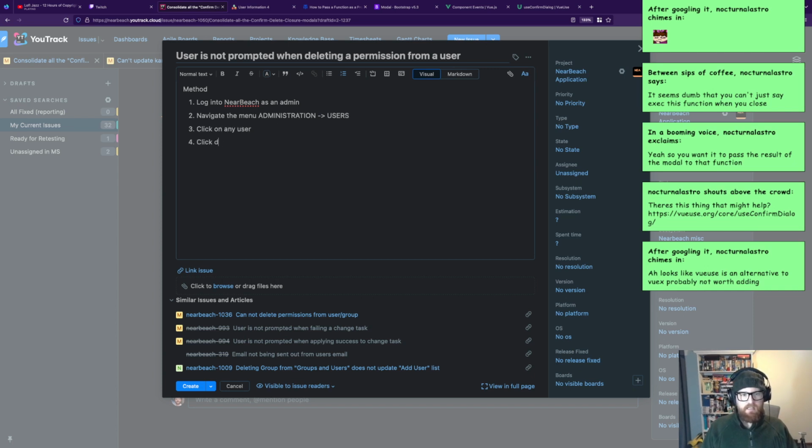Scroll down to the permission section. Remove any permissions. Expected results: user is prompted about the deletion of the permission. Actual results: user just deletes.